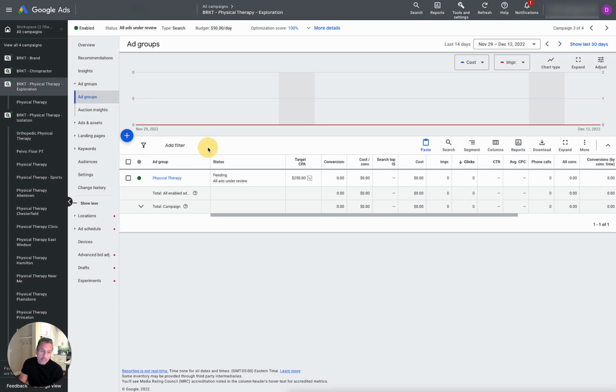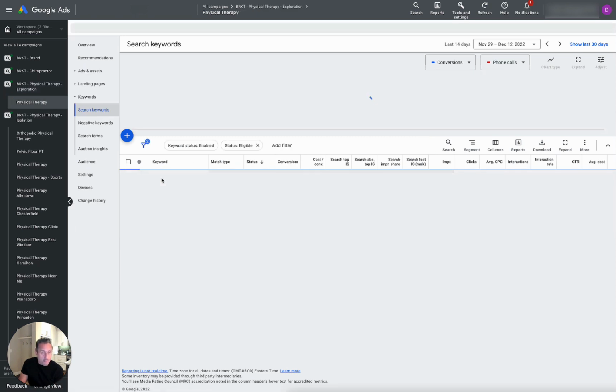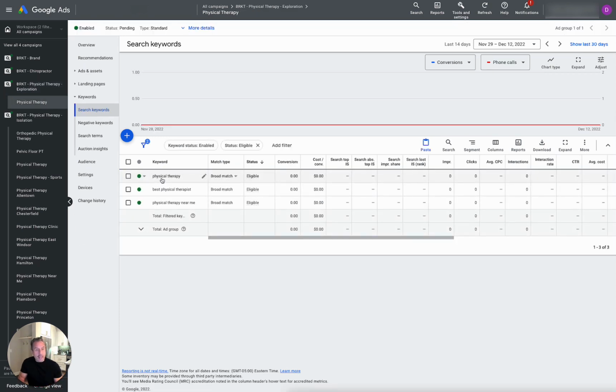So when I go into physical therapy, you're going to see just a handful of keywords. In this particular case, we're just doing 3 keywords. Every single one of these keywords represents a gigantic audience, a gigantic inflow of searches, of search terms. So you've got to be careful. If I were to load this up with 20 different keywords, we'd be inundated with a bunch of junk usually. So you want to be very slow and methodical. Maybe do 3 to 5 keywords.